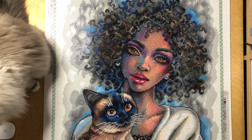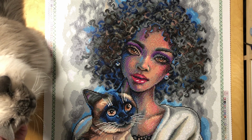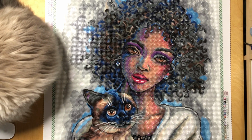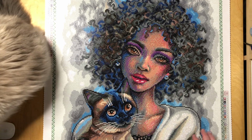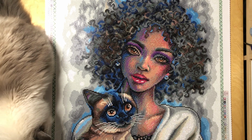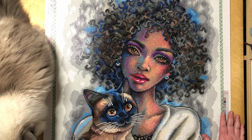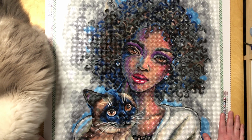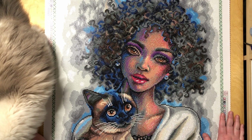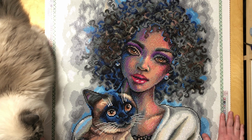That being said, our DP theme of the month for August was in honor of my little furry babies. It meant everything that has some kind of paws was supposed to be on the painting. In my case, of course, it was a cat. But it could also have been a dog, any kind of furry critter really that doesn't happen to have hoofs. So I hope lots of options that you could take.